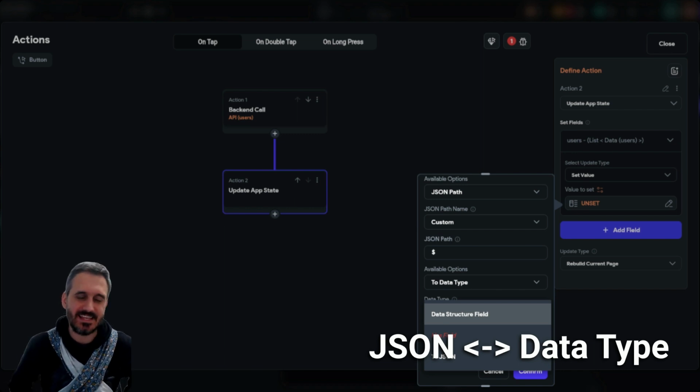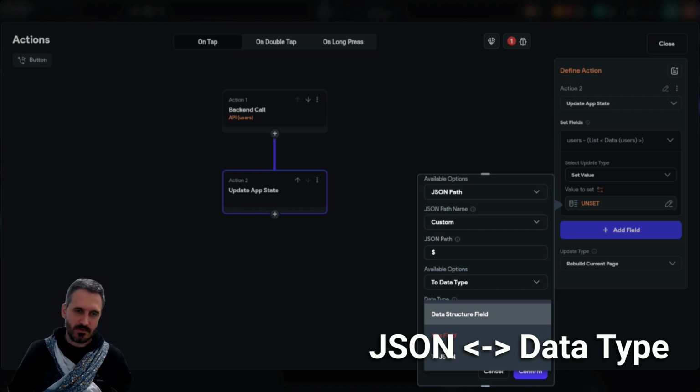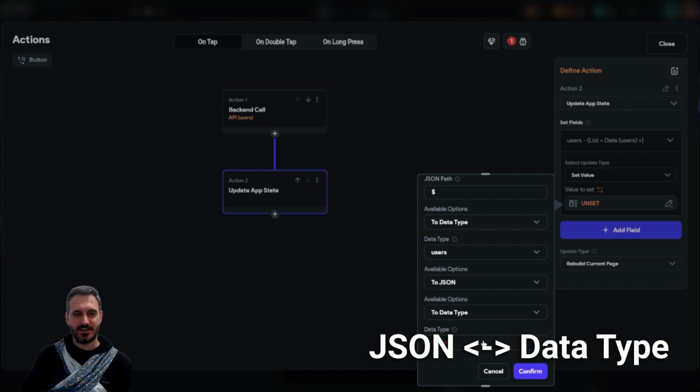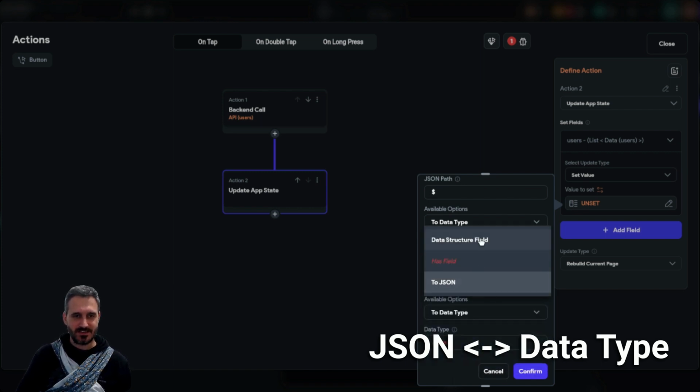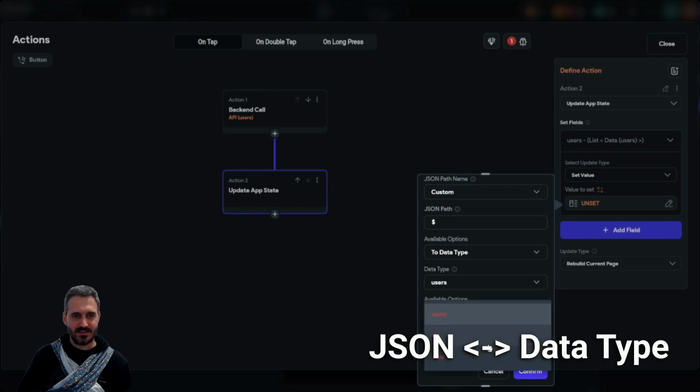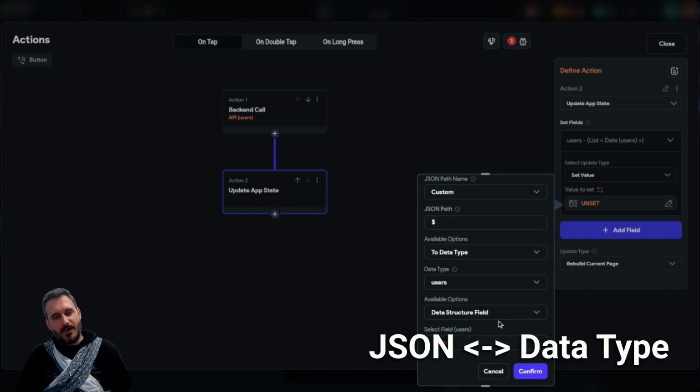Because if this was a single item, it will probably work out of the box. But like I said, because this is a list, it will actually not work. And I'm going now in a loop, which I think is not how it's supposed to work.